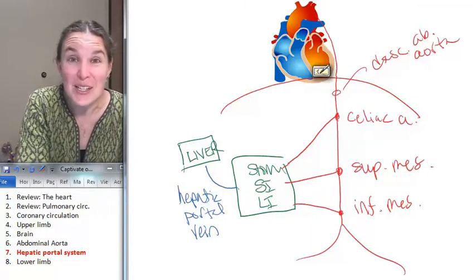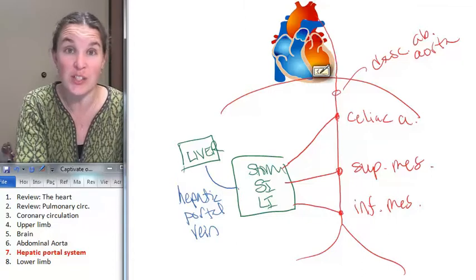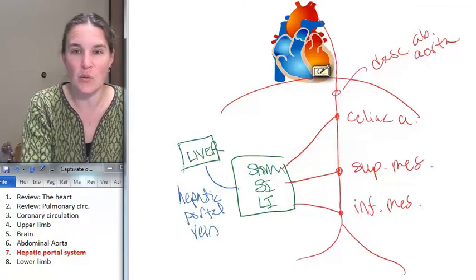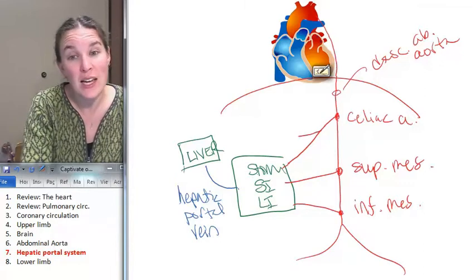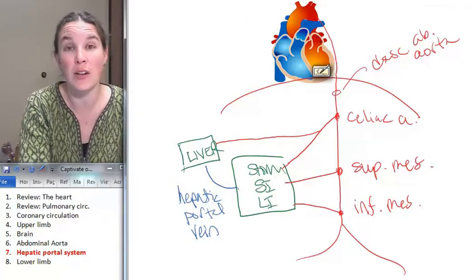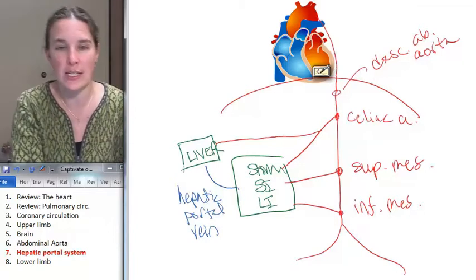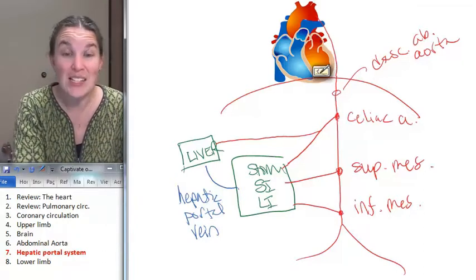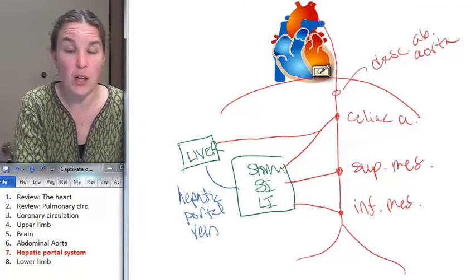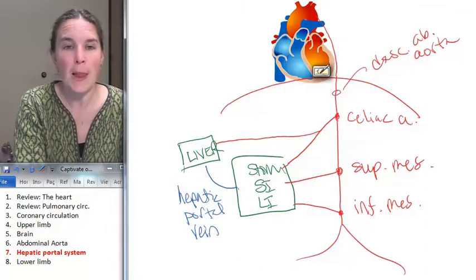Now, it's interesting because the liver is going to need its own supply of fresh oxygenated blood, right? Because it can't do anything unless it's getting its own blood. And in fact, the celiac artery has a branch of fresh, good blood that's going to go directly to the liver. And that is going to bring the liver fresh, it's going to take care of the liver's needs. The hepatic portal vein is also going to the liver. So now you're mixing nutrient rich, oxygen poor blood with good, clean, healthy blood inside the liver.